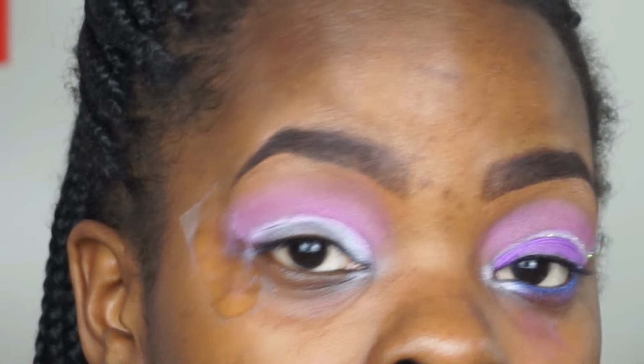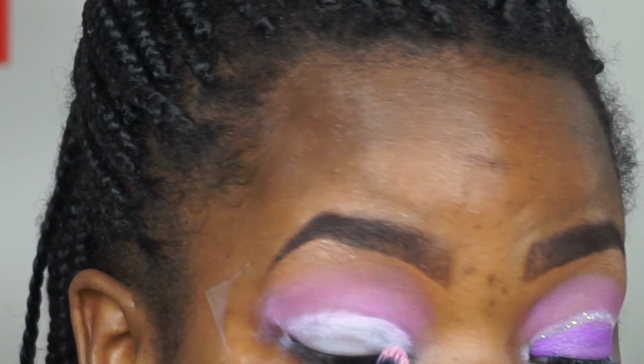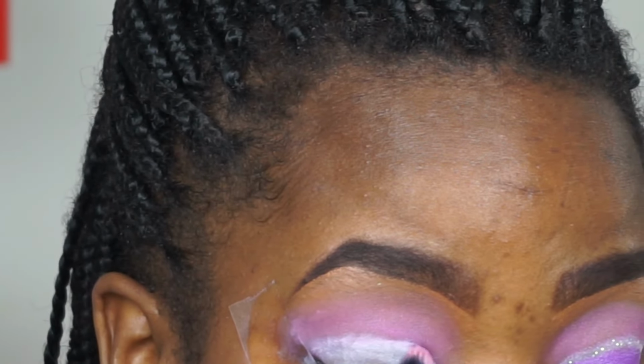And I want it to be a high cut crease so that we get the white glitter top liner. So we're just gonna take it a little bit higher than the normal.